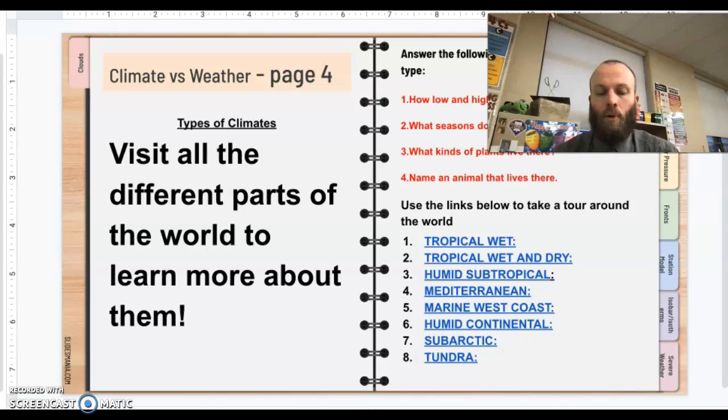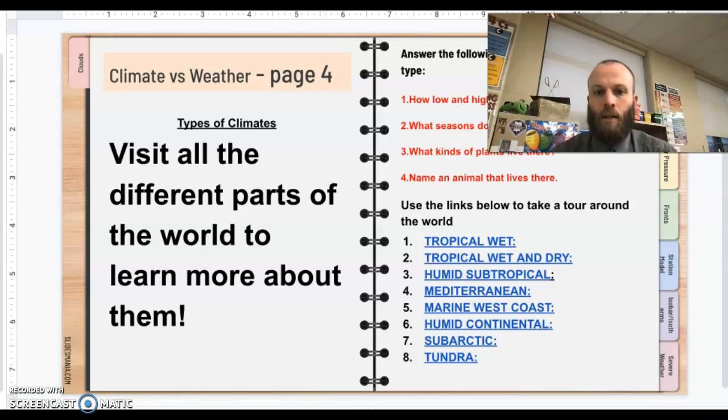And again, these new partners would not have seen this information before. So again, group 1 with their tropical wet and dry would go through and share with 2, 3, and 4 about what they learned. And then 2 would do the same, 3 would do the same, and then finally 4 would do the same. The goals and expectations here for the other group members then is they are taking notes and writing down the information that's being provided to them from their new group members.